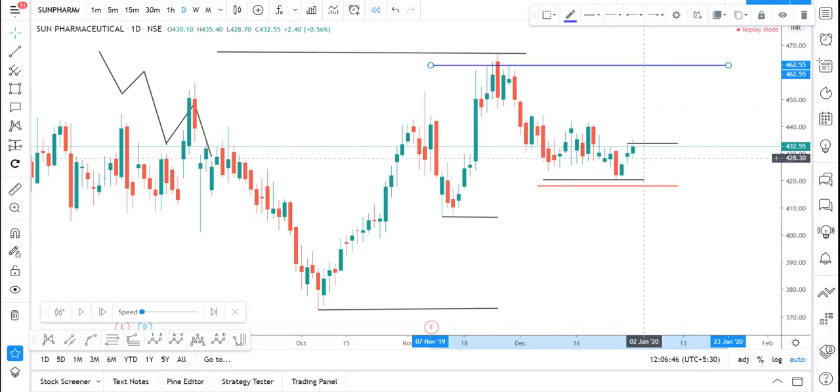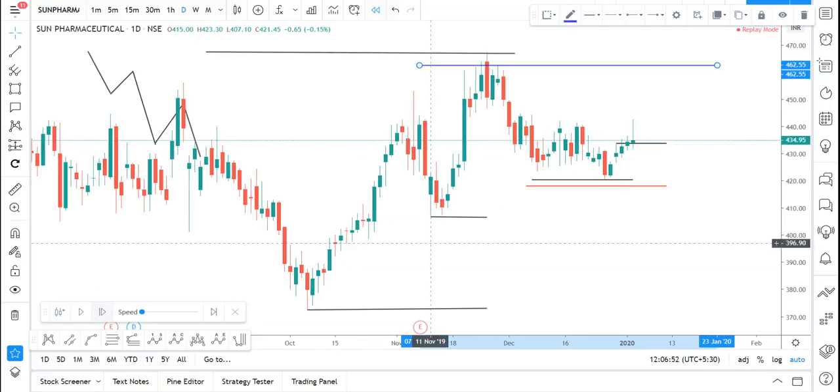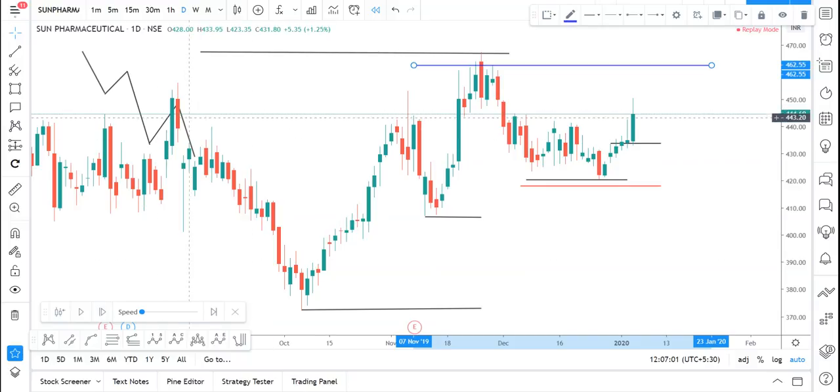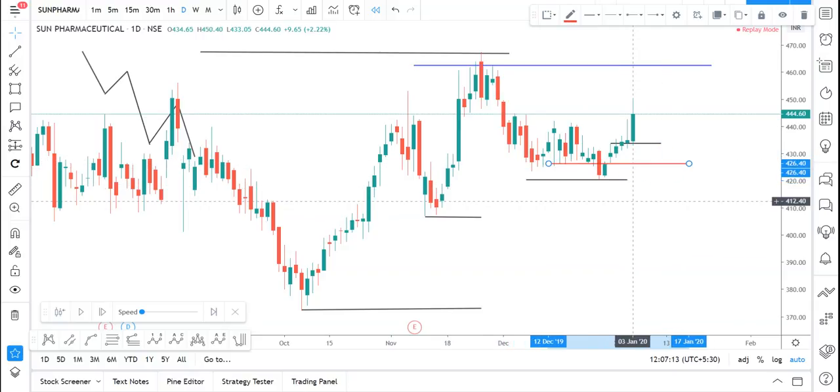It triggered in the next day. It's moving like that. It started, and we can just argue that it is trying to resist this point, but we cannot draw resistance, right? See, yeah, it broke again. Now we shall be moving our stop loss because it is a significant move, right? So we need to move our stop loss to our entry point to protect our capital.